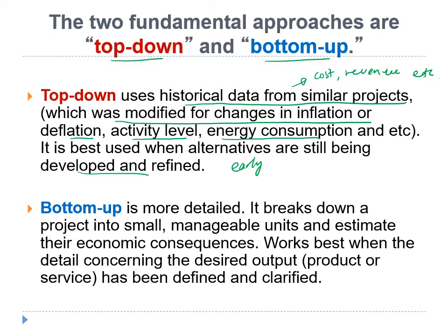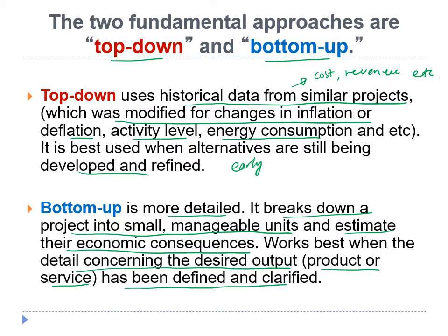The bottom-up approach, on the other hand, is more detailed. This approach breaks down a project into small manageable units and estimates their economic consequences. These smaller unit costs are added together with other types of costs to obtain an overall cost estimate. This approach usually works best when detail concerning the desired output, whether the product or service, has been defined and clarified.